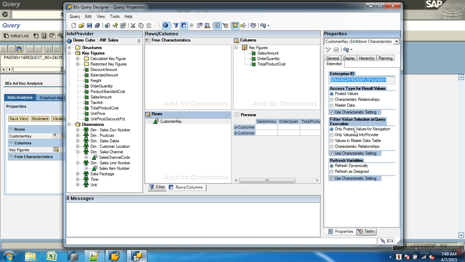Okay. When I say filter, let's say 1 lakh customers now, but only 5% have performed transactions. So when you want to see result, you would like to see result only for those 5%. So that's why I am saying posted values only. Even when I try to go for filter, I would like to filter among those 5% only. Then I'll say only posted values. We'll see these variables later, but don't worry. Was that clear? Yeah. This is characteristic properties, nothing much.